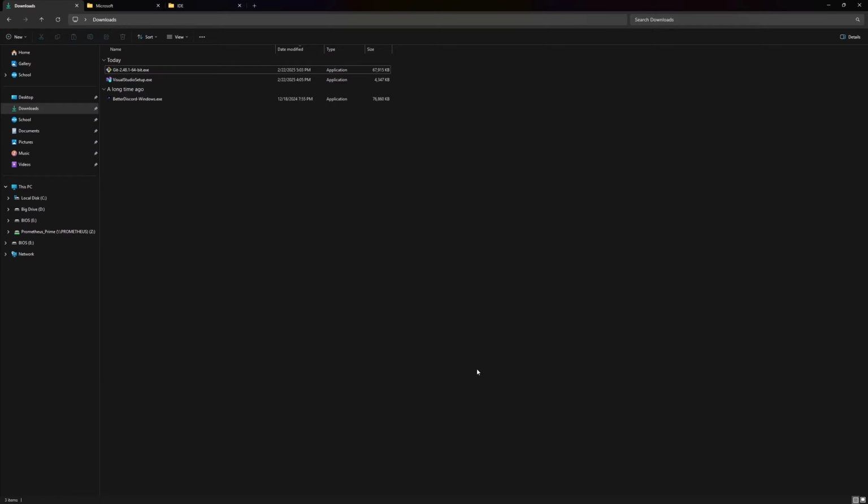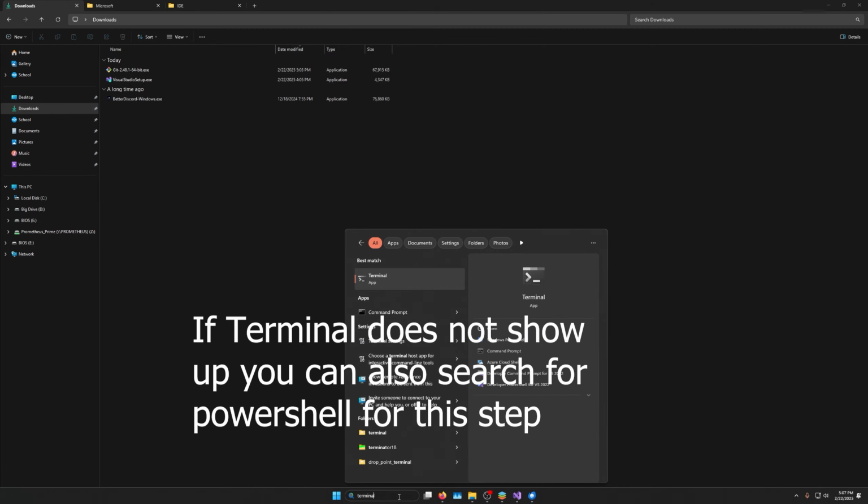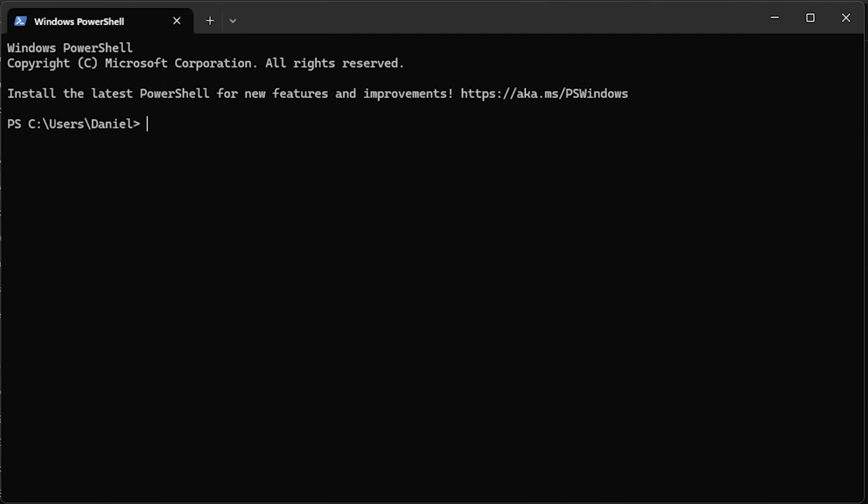Now that we have all dependencies set up, we can finally download the engine source code. To do this, open the Windows terminal by searching for terminal in the Windows 11 search bar. Once you have terminal open, it will default to Windows PowerShell. Now, before we can download UE5, we have to set up SSH for GitHub, as Unreal Engine is big enough that doing a normal clone over HTTPS will error out most of the time.